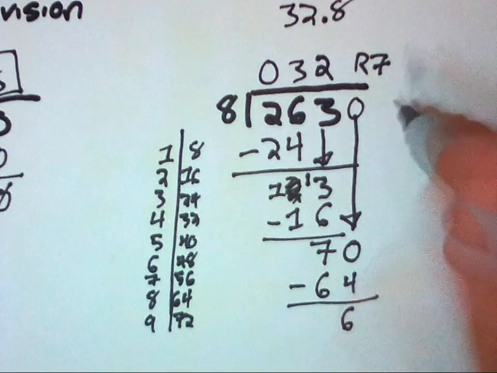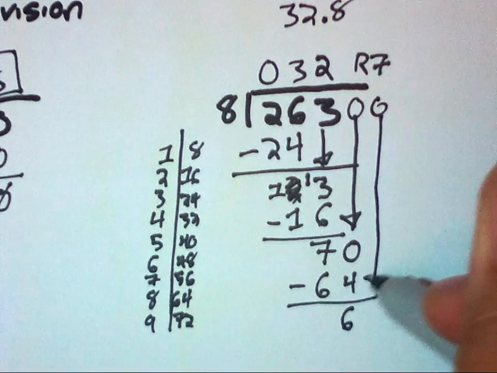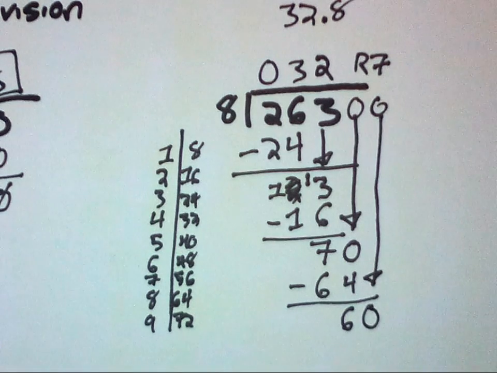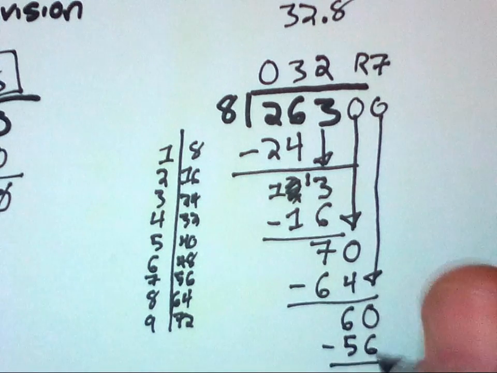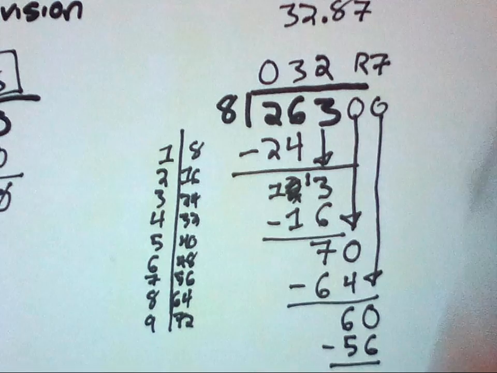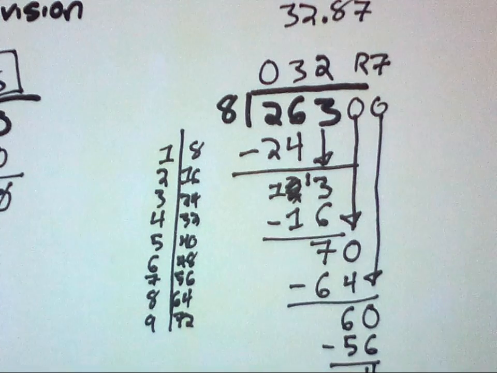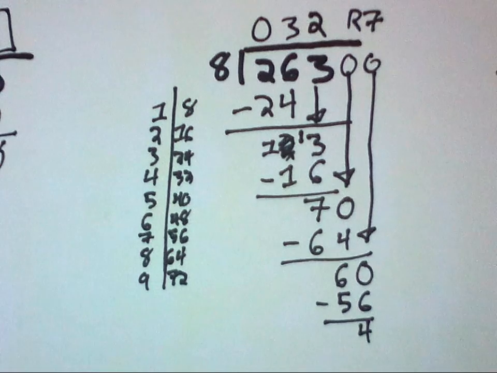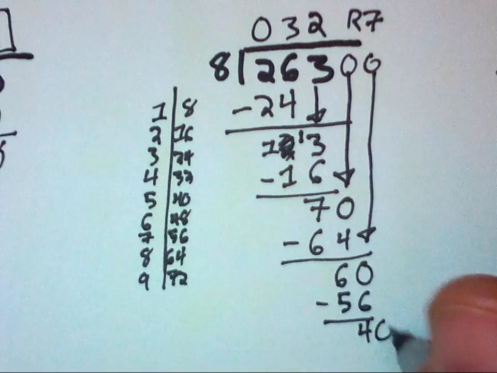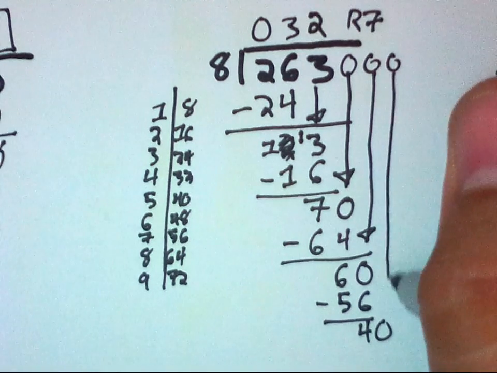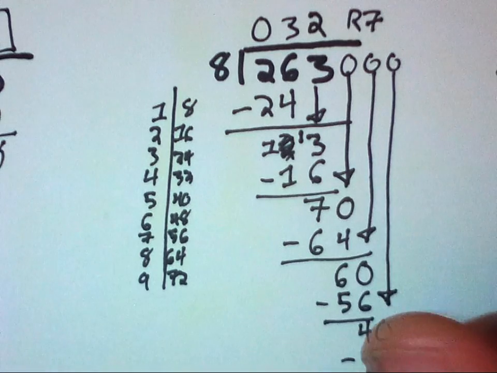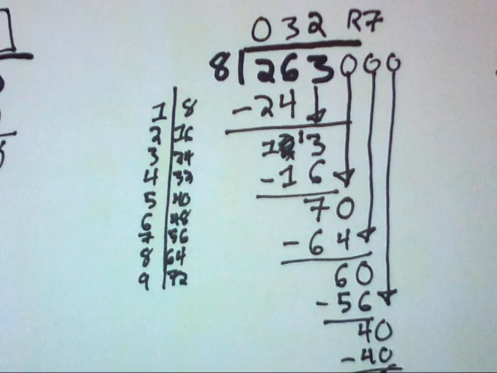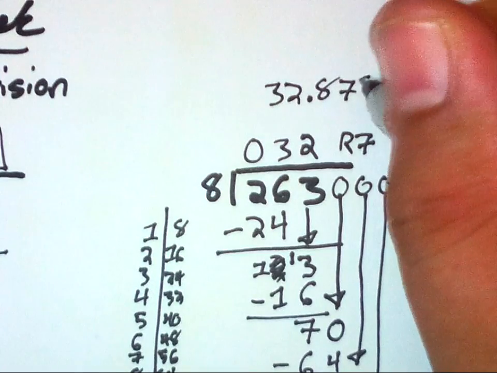Remainder, so 6. Bring down another 0. So now I got to see how many times it goes into 60, which would be 56. So I'm going to go ahead and put a 7. And that would be a 4. And I think this might be an infinite one. I'm going to do one more just for fun. So then I'm going to see how many times. Let's see, 40. Oh, no, it does end. That worked out pretty nice. So that would be subtract 40, 0. So that answers, and it would be 5.